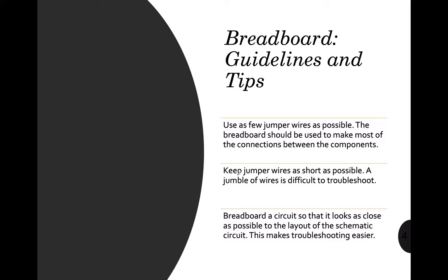Actually, you can do that one in a physical classroom, but here in TinkerCAD, you can also use one, and I will show you later on how to use it. Okay, a jumble of wires is difficult to troubleshoot. Yes, this is correct. So please, no spaghetti wire.